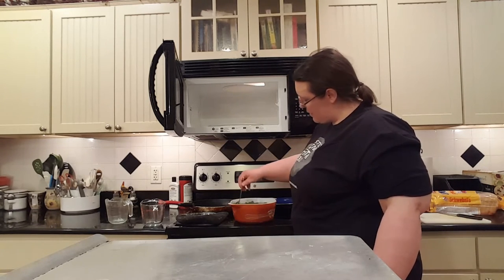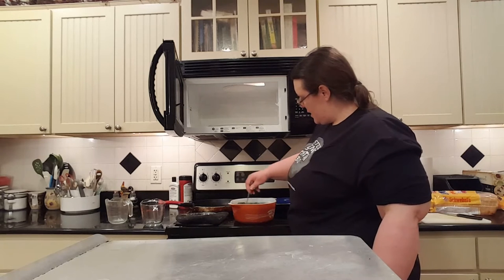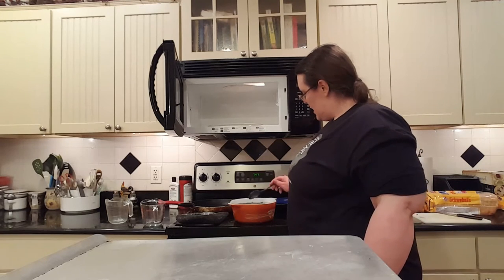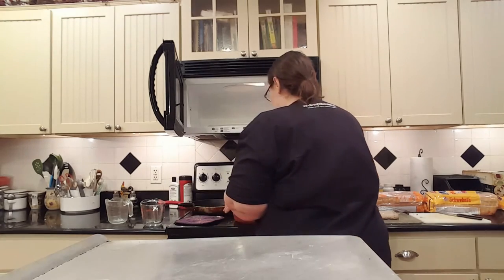You can see your pasta is starting to grow a little bit, which means it's almost done. Get that stirred in there. You want all the spinach nicely combined. Get your slightly hot lid back on.